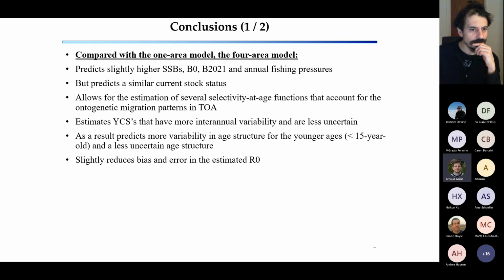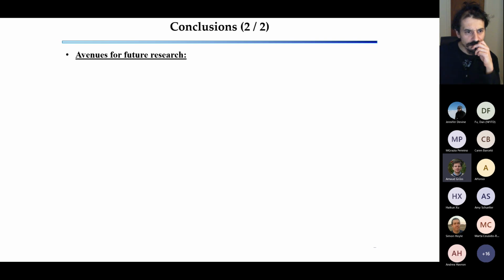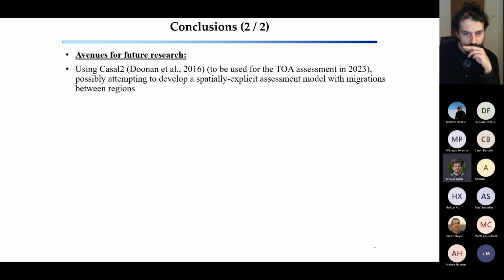Also, implementing a 4 area model instead of a 1 area model resulted in slightly reduced bias and error in the estimated R0. So finally, I'm going to conclude this presentation with a few avenues for future research.